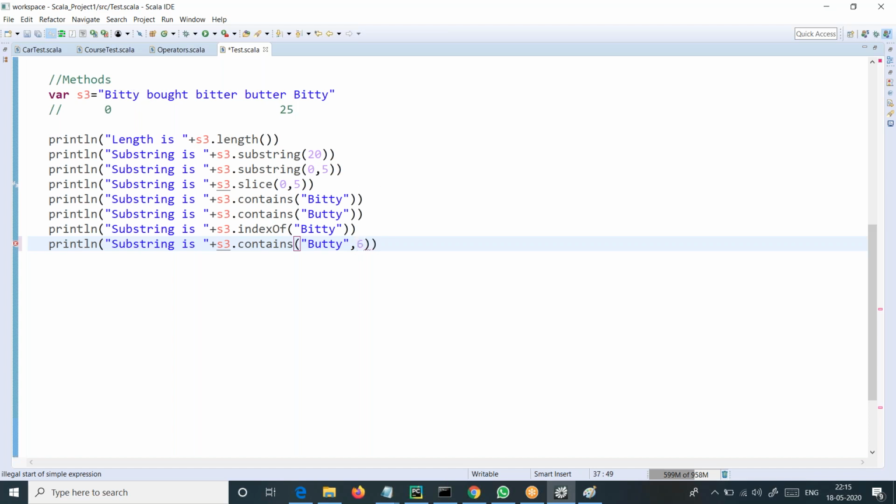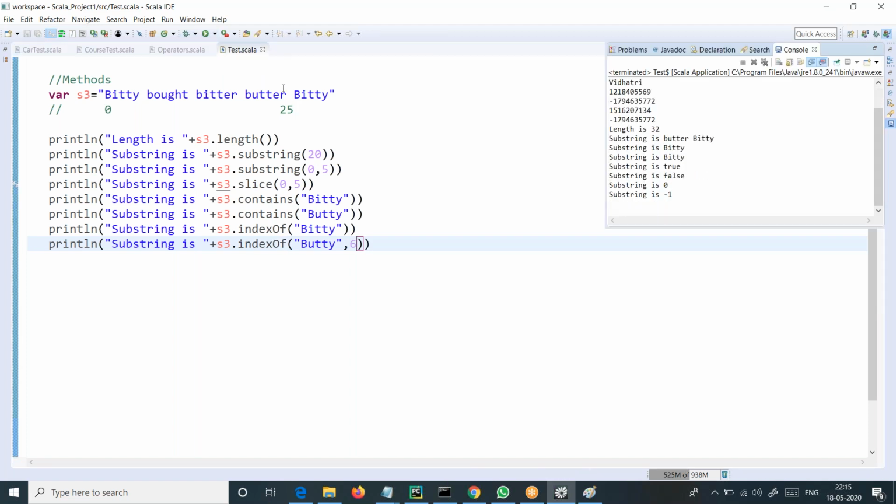Now you give the position from 6. It will search for this BT after the 6th index onwards, not before the 6th. By default, it will search for the first occurrence. Now you see here, sir. Here I have to apply indexOf on contains. Now run. Okay.